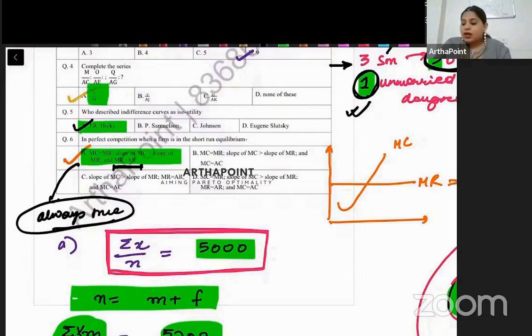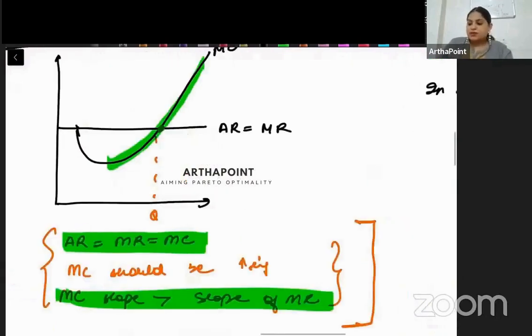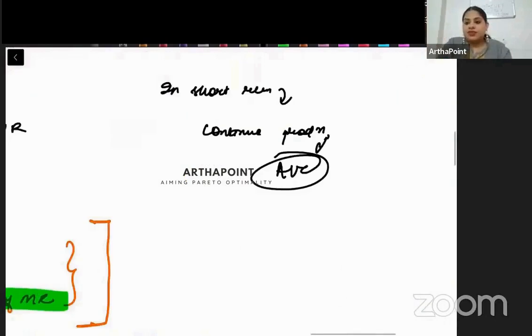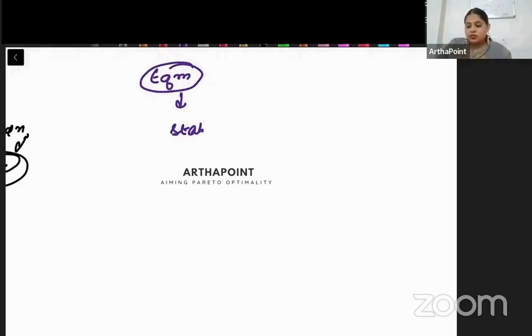Now, here is the trick. This is for any situation, I need this much in the perfectly competitive market, and firms will continue producing if they are covering their variable cost. Now, beta, the word of trick here is equilibrium. Beta, equilibrium is any situation which is stable in the economy.